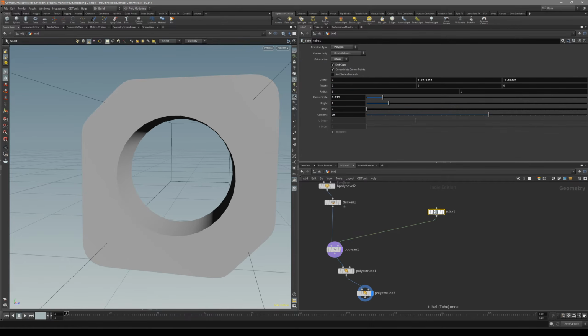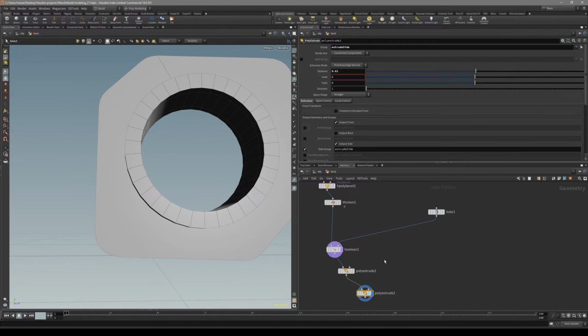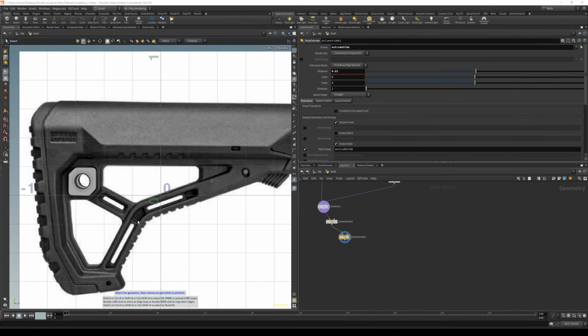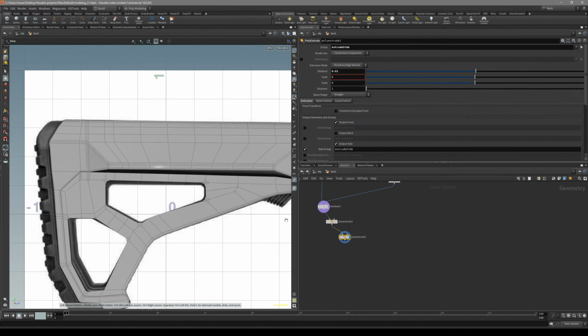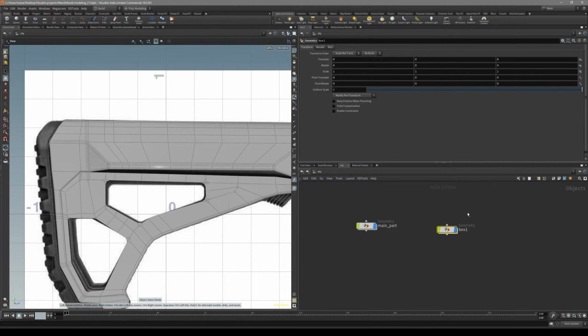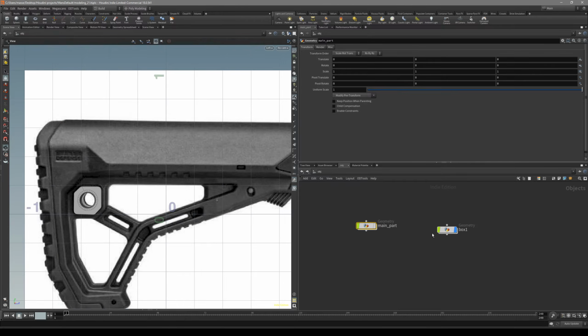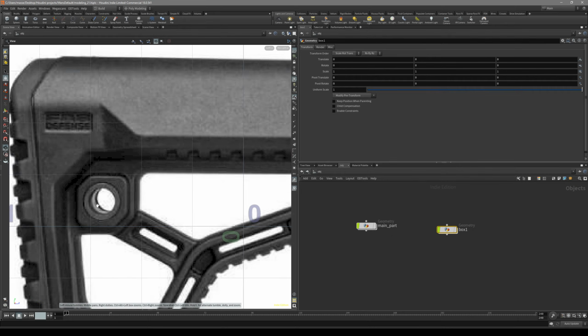So it really doesn't matter now how many columns we have. It's always going to reference these groups and not the actual primitive number. So now let's try to combine these two objects. First of all, you can see that we have a problem, because the first object actually has a hole in it.